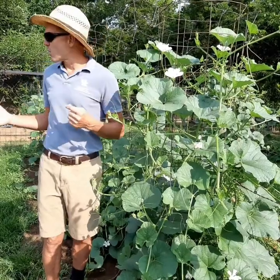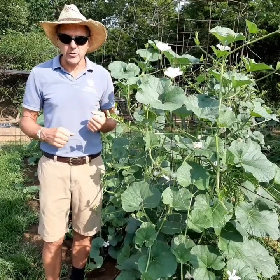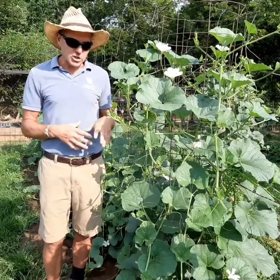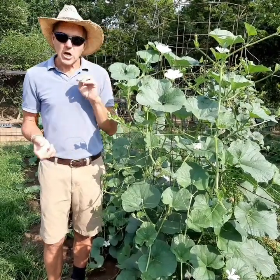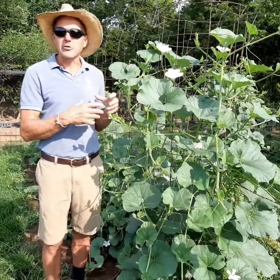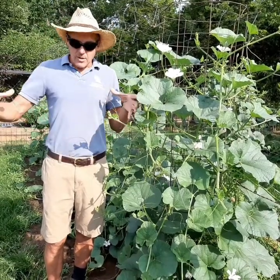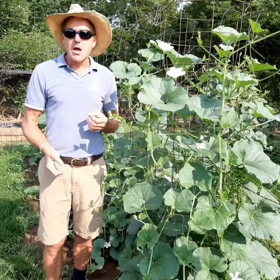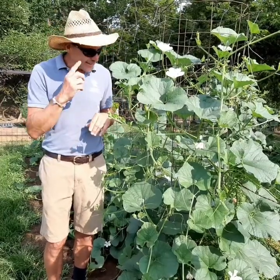I have one on the property we'll show you — one of the colorful ones that does have a few fruits on it. We'll do a part two to this gourd video and come back later to show you all the variety at the end of the season and talk about tips for drying and storing. Some of this type of gourd — those hard-shelled gourds that are great for crafts, like the big bushel gourds with a really thick shell and not much color. I'm growing both types, so I want to tell you about each.